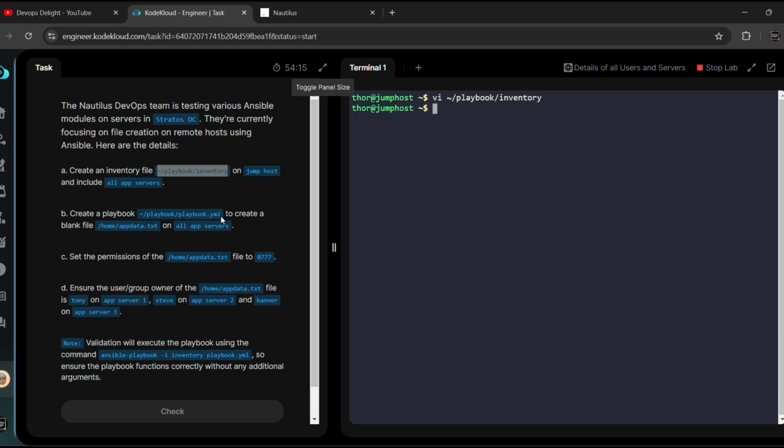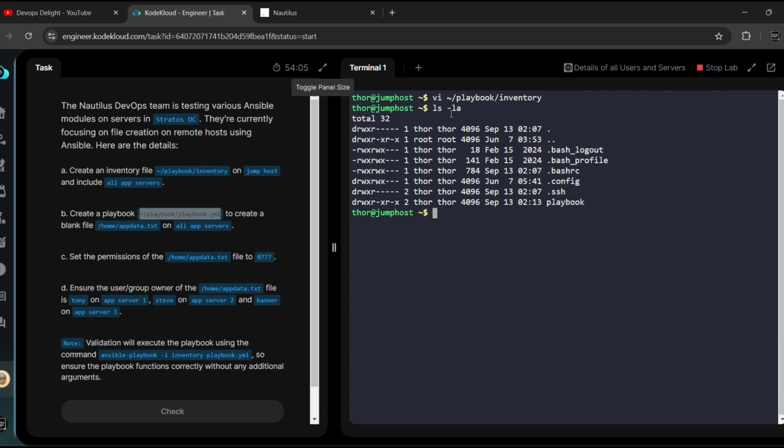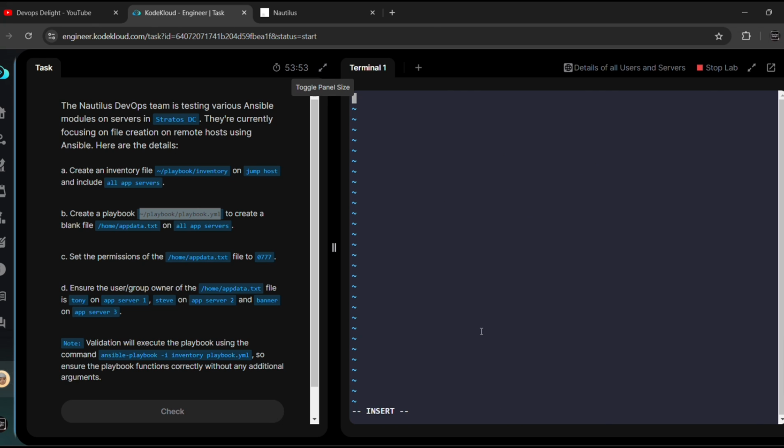Now let me create a playbook. For that, let me do ls -la. Okay, we need to go to playbook, right? Okay, vi, paste it, enter. Now we have to create a playbook to create a blank file.